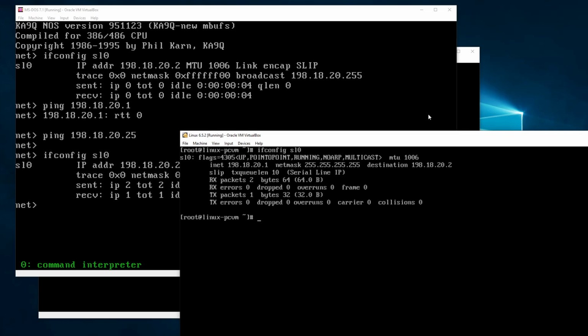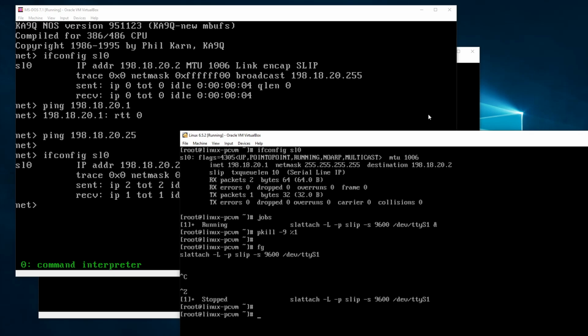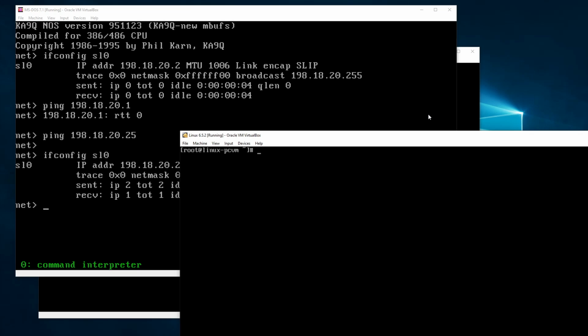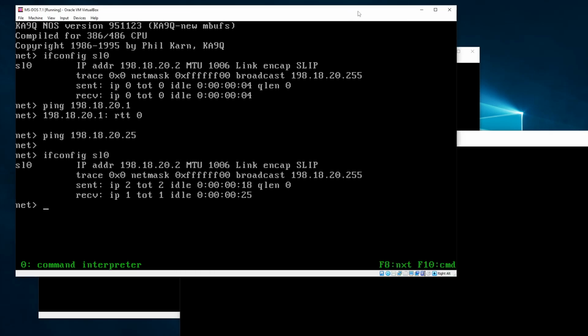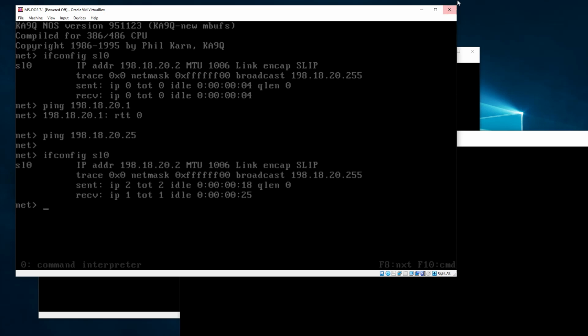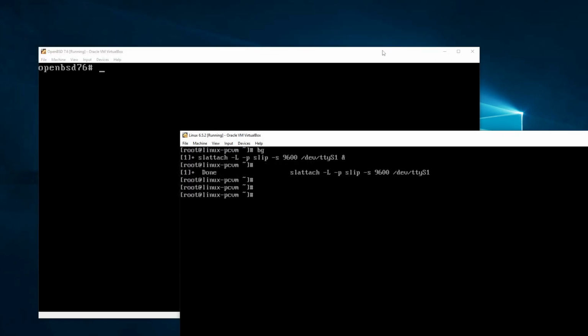But with that being said, we're going to go ahead and pkill -9 %1. Actually, I'm going to show you why I'm doing that, because that's our first job. Sometimes it takes a couple kills. There we go, and then we're going to shut down this DOS virtual machine to free up that serial port, because we're going to run something a little bit different here soon.